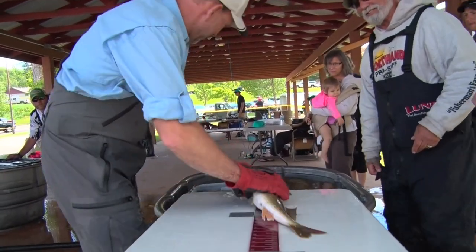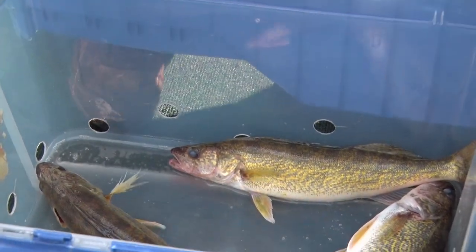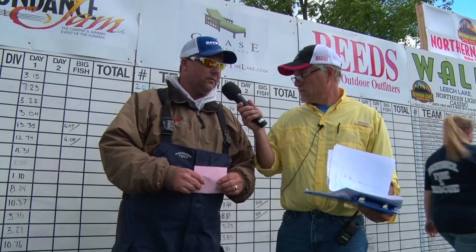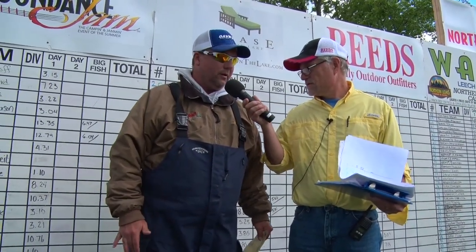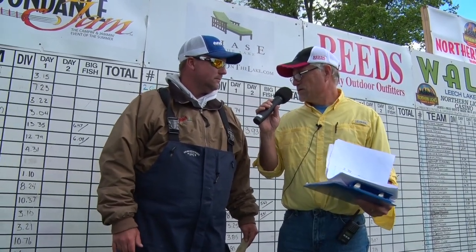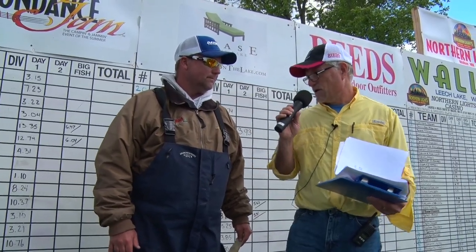That's a beautiful fish. Well, congratulations. So 12:04, do they come early? Do they come all day or? Kind of all day. We worked hard to get our six fish today. Were they jig fish, rig fish? We did everything. Mostly rigging, but we caught a few jigging too. Were they deep or shallow with this wind? Shallow. All right, well, that's a great catch.